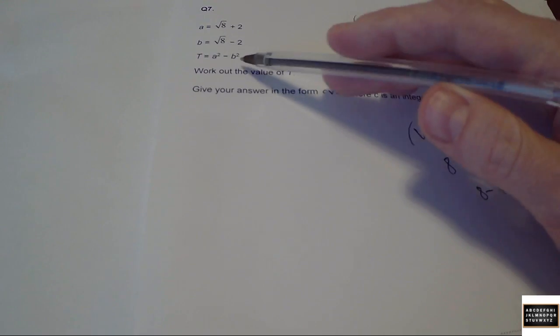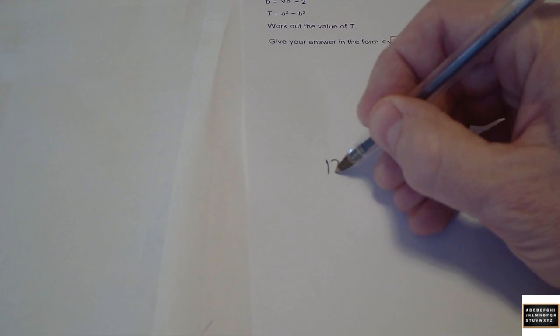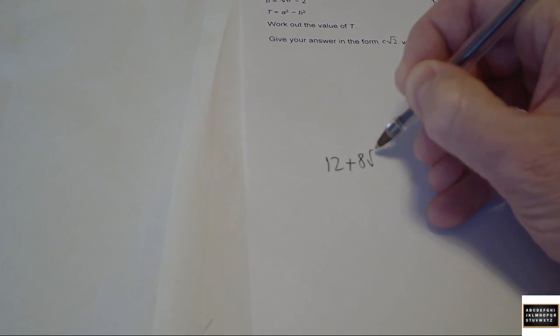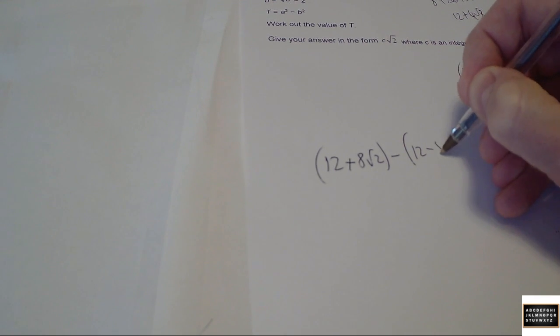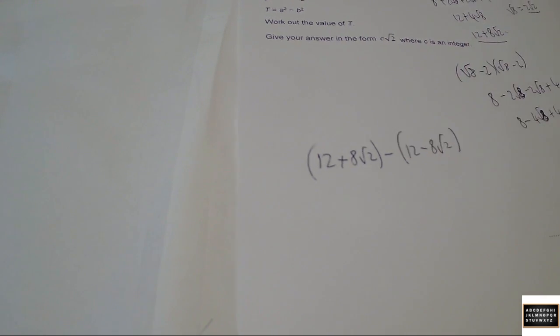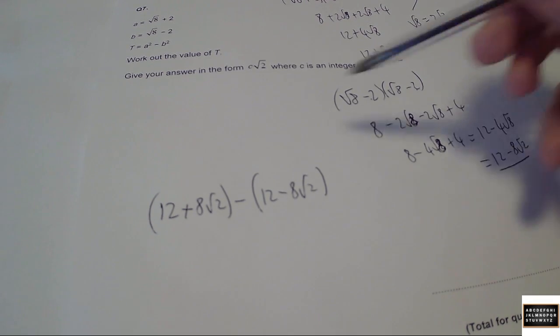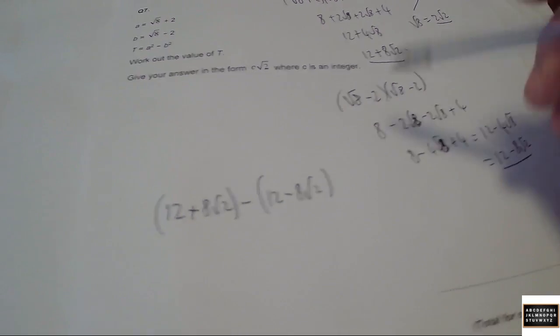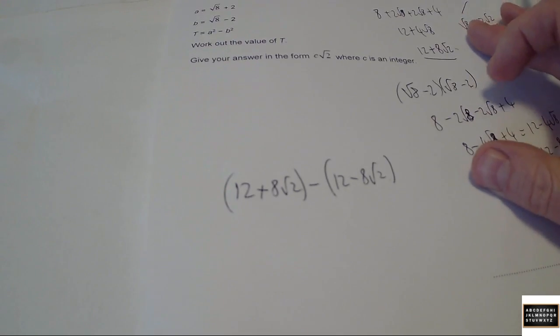And then we're going to do the same thing as it's asking for. It's asking for a squared minus b squared. So this phrase minus that phrase. So we're going to write that down over here. So 12 plus 8 root 2, and then minus 12 minus 8 root 2. Now I'm putting brackets in deliberately, just to show you where they've come from. That's the a squared bit, that's the b squared bit. I put in brackets deliberately so you can get a feel for the signs here, because the signs make a difference.